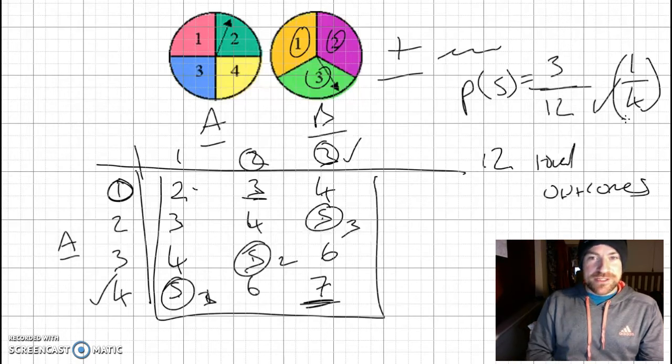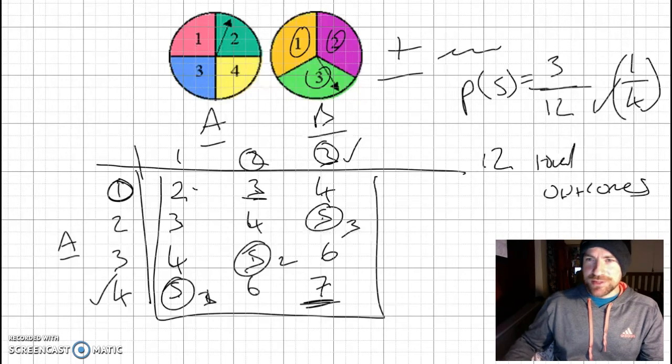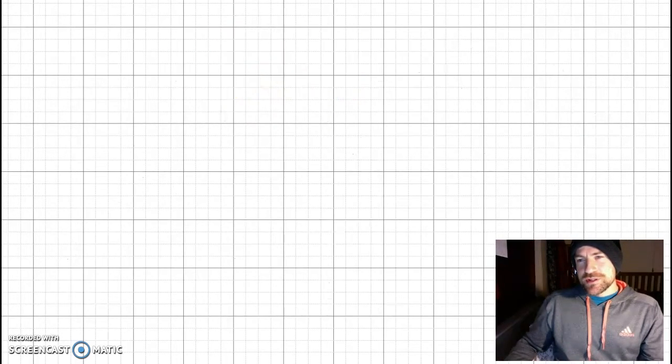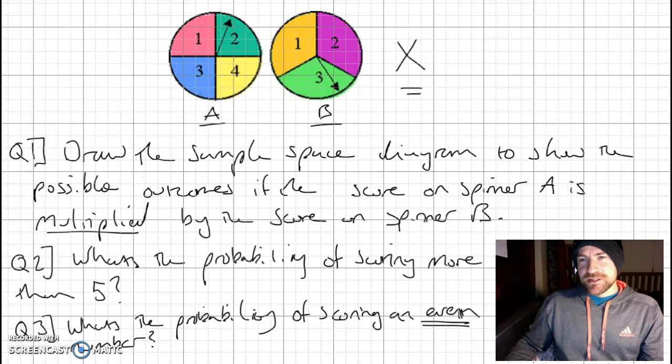Now, let's see if you can do it. Let's have a look at some questions. So again, I shouldn't have to pause it. I should just be able to look at my layers. Let's get rid of that. Let's put those on and give them a go.